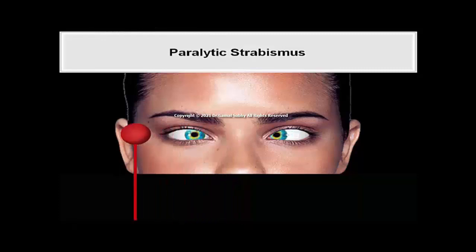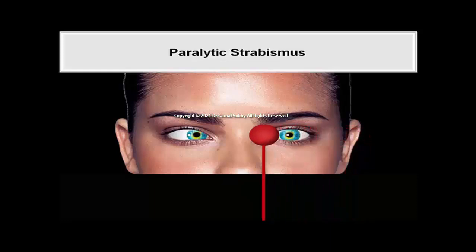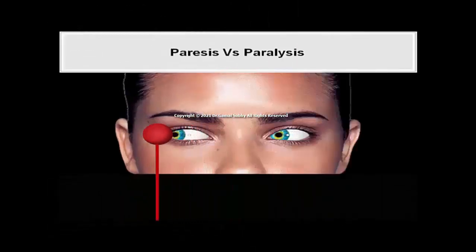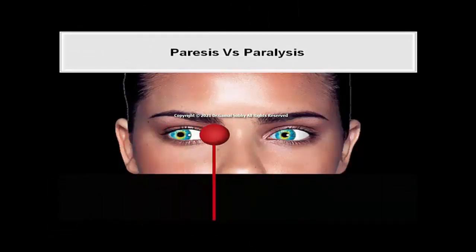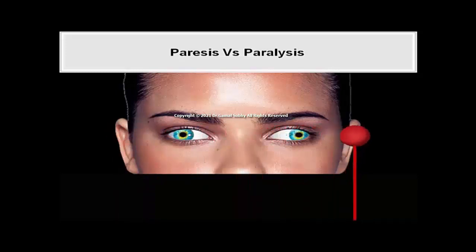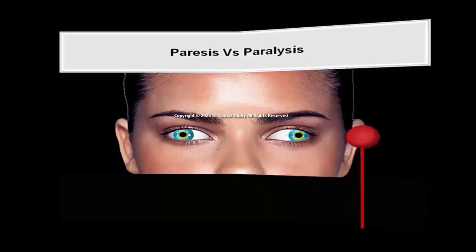Diagnosis of paralytic strabismus of recent onset is not particularly difficult and is based on the presence of a motor deficiency in the field of action of the paralyzed muscle, as in right lateral rectus muscle paralysis or right medial rectus muscle paralysis. The terms paralytic and paretic are often used interchangeably in clinical ophthalmology, even though paretic denotes only a partial or incomplete paralysis.